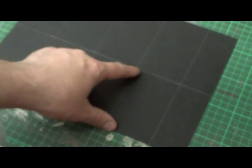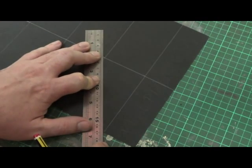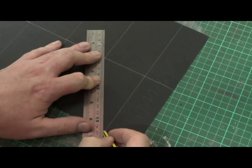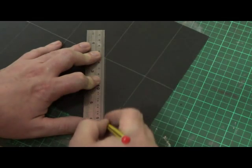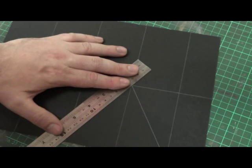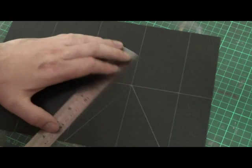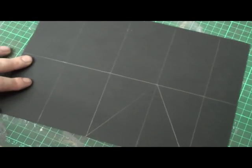What we're going to be doing is working in here. I'm going to take this up to the midpoint, from here to here. There we go. And I'm going to take this from here to here. There we go. So that's our first roof line.